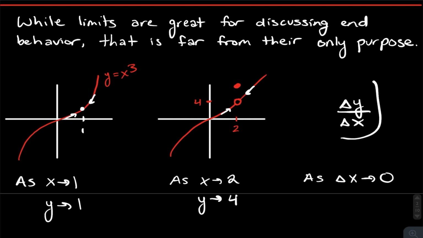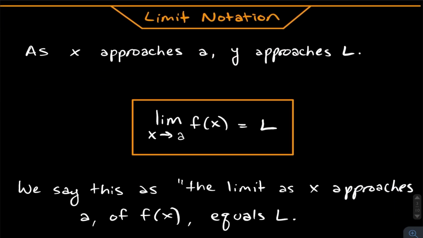Moving on, this is actually something that's going to be really important with derivatives. This is slope, delta y over delta x. And so a question we might want to ask is, as the change in x approaches 0, what happens to the change in y? That's not something that you need to care about just yet, but I just figured I'd give you a little insight there.